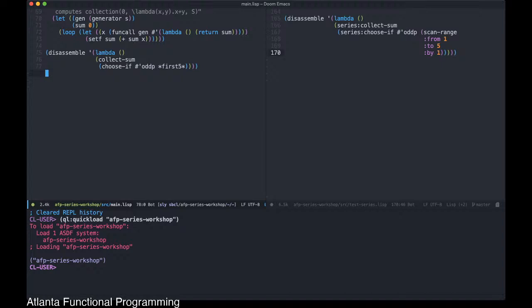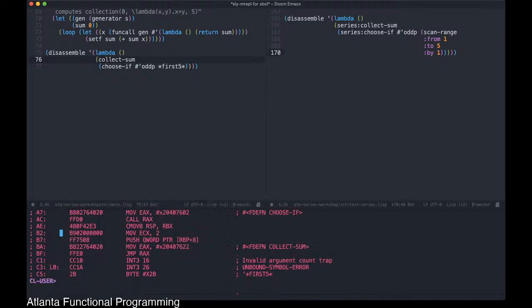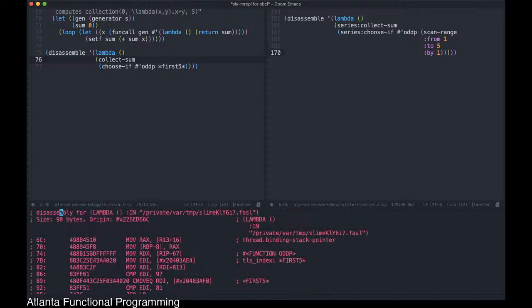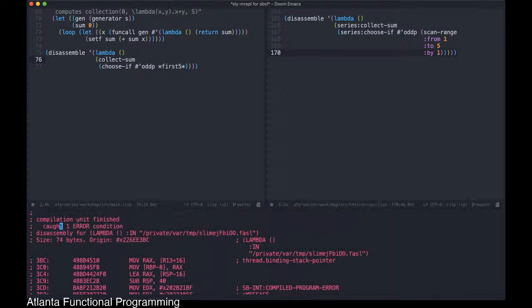When we actually disassemble this and we do a comparison of the disassembly, if you recall last week, we ended up having an implementation that is fairly inefficient in terms of just the number of instructions that's actually generated compared to, 90 bytes versus 74, if I remember correctly. Yeah, 74. So you have a savings of 16 bytes.